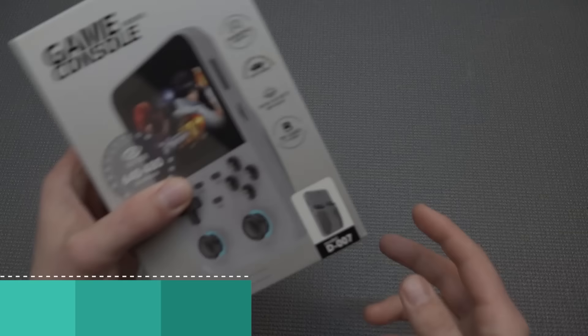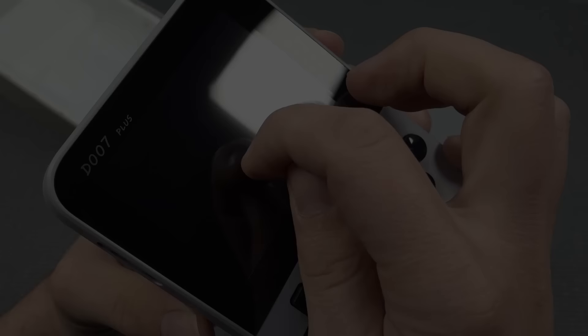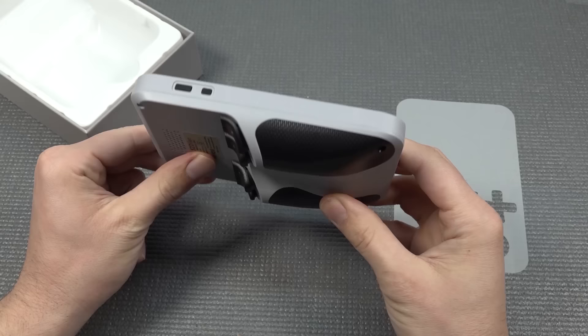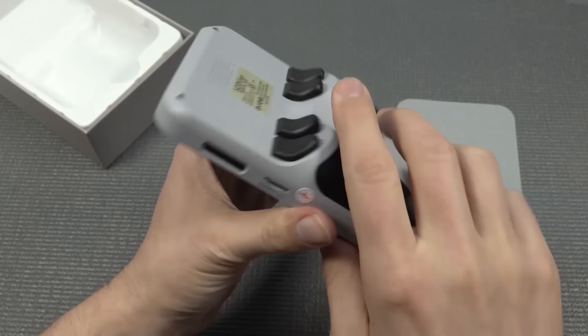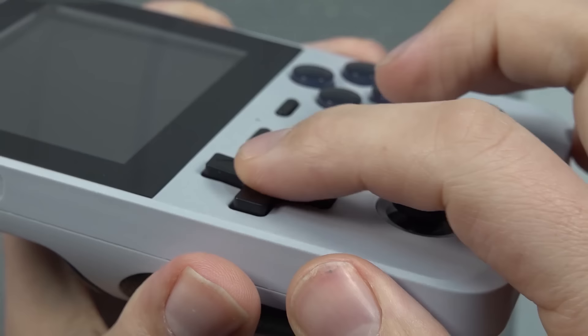For number 4, let's take a close look at the game console D007. This device gives me a double feeling. By pressing the shell you can see it bends fairly easily, so you need to be careful — it's going to be scratch sensitive. The form factor surprised me when I first saw it. The round shapes at the back give you way better flexibility than your typical handheld. I love the configuration — it has a slight angle to the joystick, the travel is quite long but not annoying, and it doesn't have that cheap click. The resistance is okay.